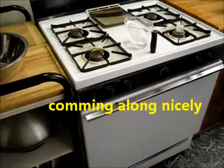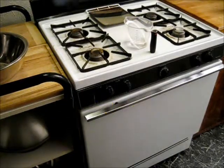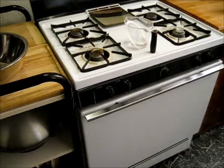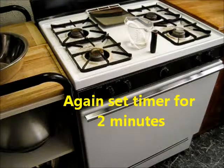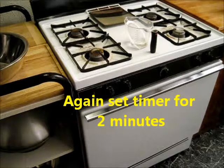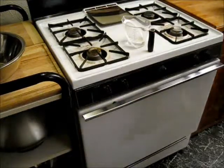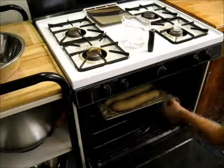They're doing everything that good French loaves should do. They're expanding nicely. Okay, now another 2 minutes and we'll hit it again. Another 2 minutes has passed. Let's go ahead and hit this again.